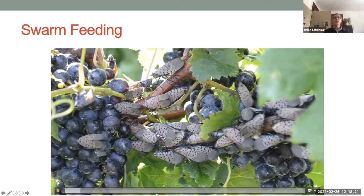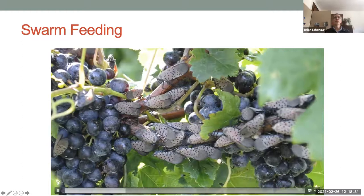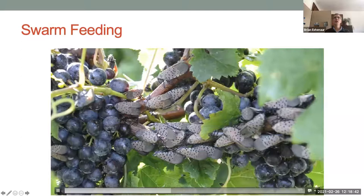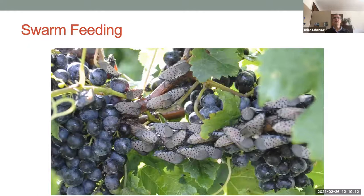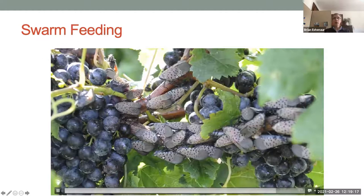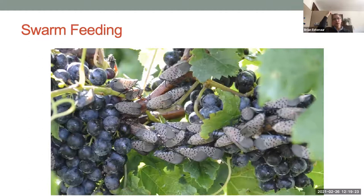Here they are feeding on vines. The ones that are stationary are actively feeding. It was not raining — you can see it's pretty sunny — but you can see honeydew coming out of the backside of the insect. This insect is tapped into the vascular tissue, and that honeydew is a sugary substance coming out of the back end of that insect. They extracted some of the proteins they needed, and then that sugary material comes out. On top of that sugary material, a mold can grow. When I was around some of them in a tree in Pennsylvania, it almost felt like it was raining because that honeydew was coming down on my head and arms.